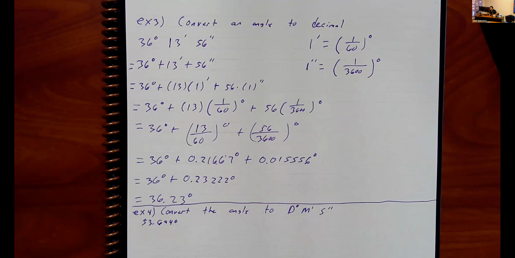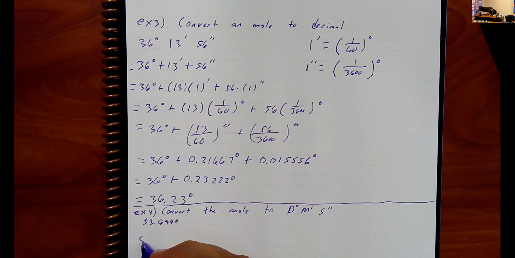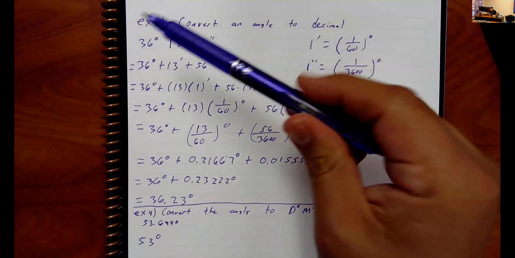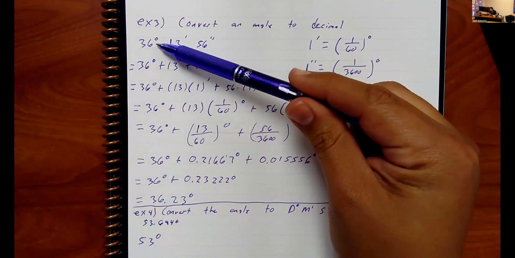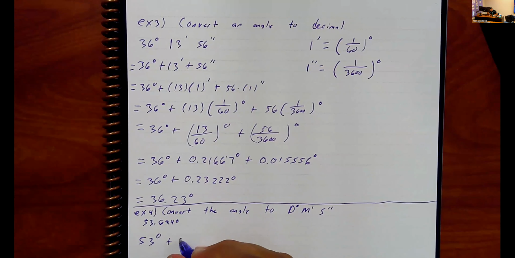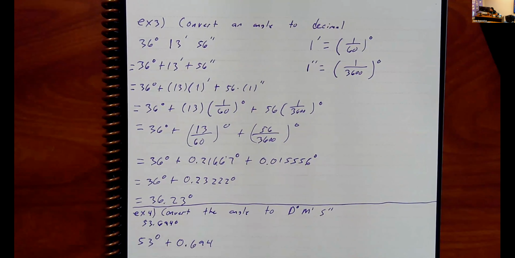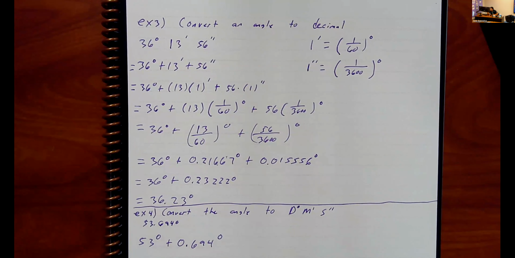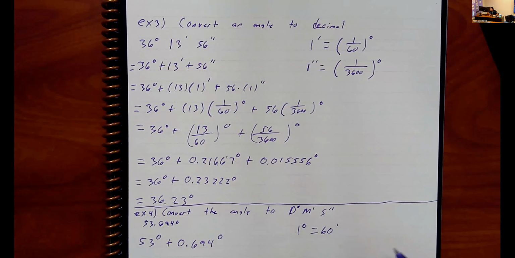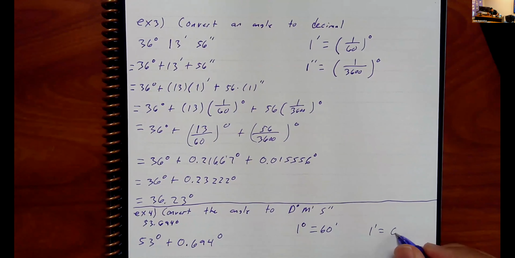So what you do is kind of break this piece off. So keep the degrees, because remember, when you get to this format, this is a whole number. There's no decimals. So we're going to be working with the decimal piece only. But this is still in degrees. So what you need to convert is know that 1 degree is equal to 60 minutes. And 1 minute is 60 seconds.